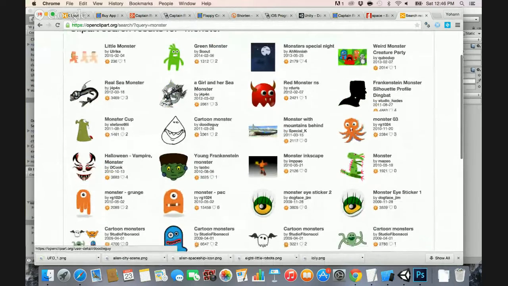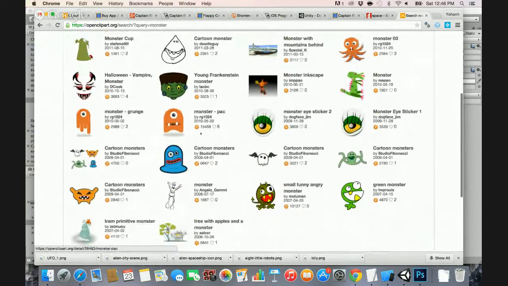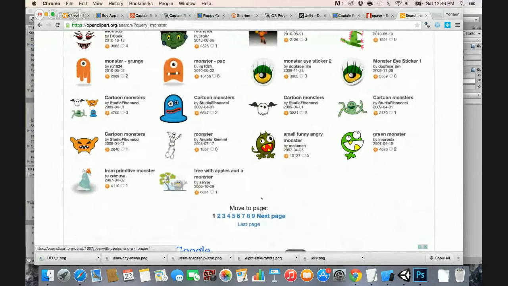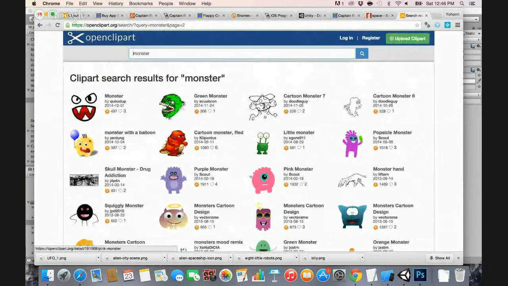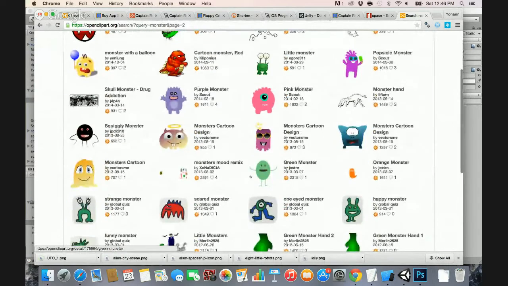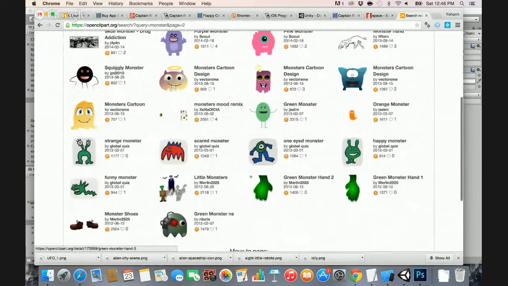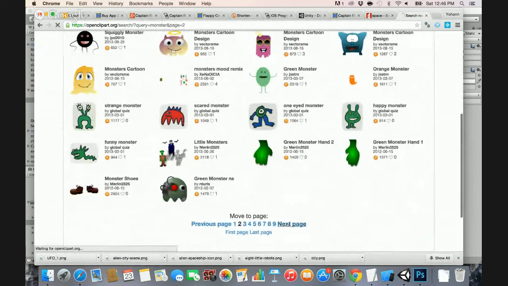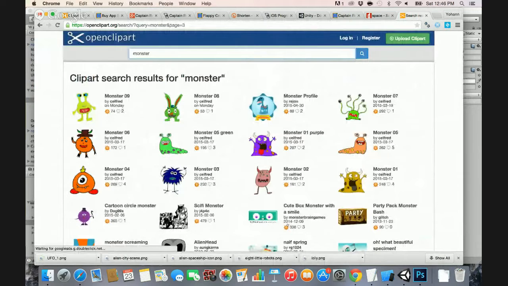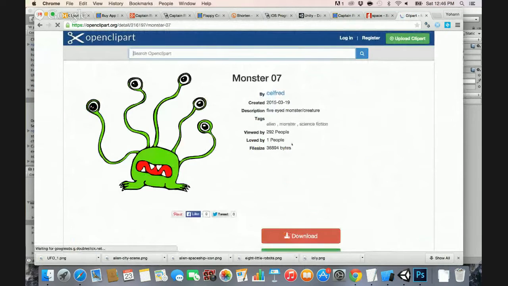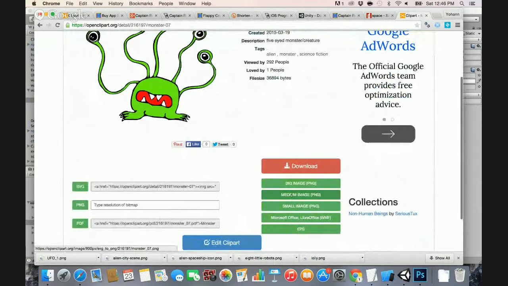Anything interesting? Okay, I'm going to go with this monster. It's pretty neat looking. And medium image, download.